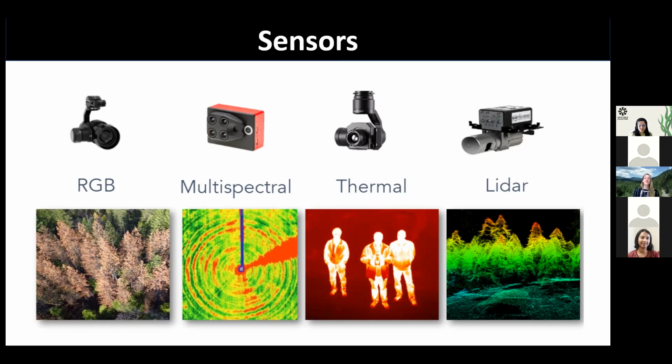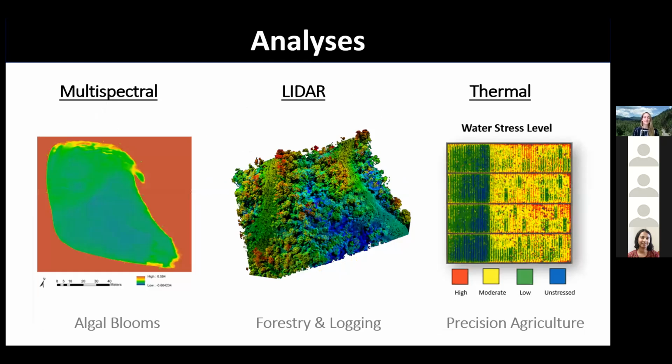And then we have thermal cameras. That's the third image. And that's also where you see some of my colleagues lit up. So these are great for mammal identification, as you see here, but also for things like water stress. And finally, LiDAR, which is light detection and ranging, is actually a laser that can measure elevation and height. So it's great for looking at trees and canopy cover. A lot of people use this after fires and big losses of forests after that. You can also use it for underwater surveys to measure bathymetry. So there are a lot of different sensors, can be used for a lot of different projects.